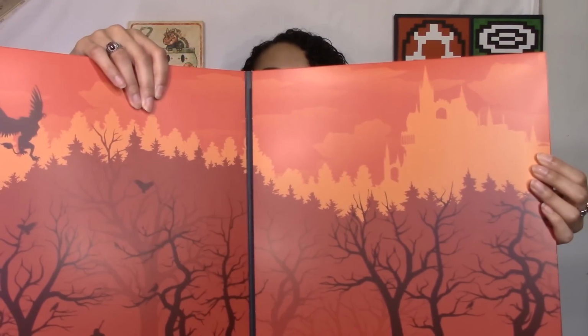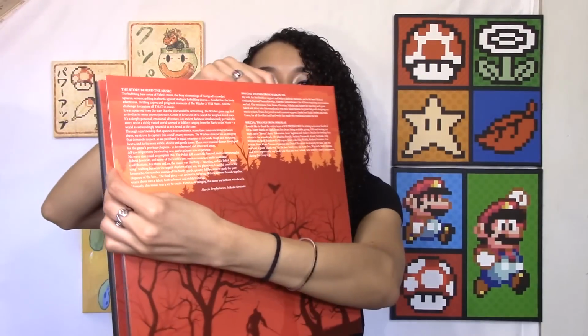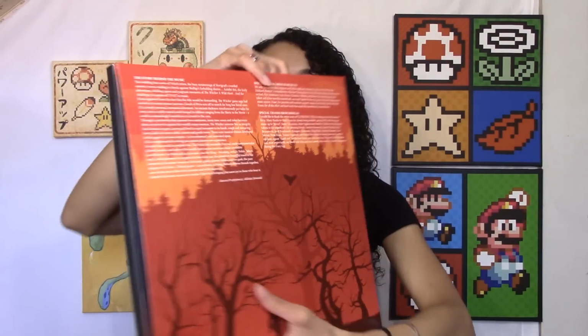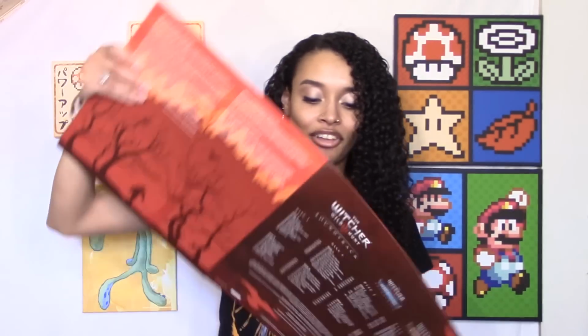But here's the inside of it, and on this side they have the story of the music and a special thanks. I do just want to pull one of these out so you can see them. But now I've got it all backwards, so I have to figure out which way it's going again. Okay, here we go. And let us just slide one of these out.